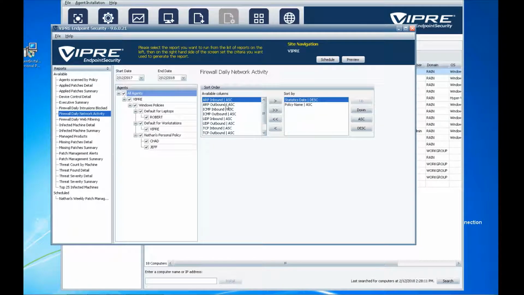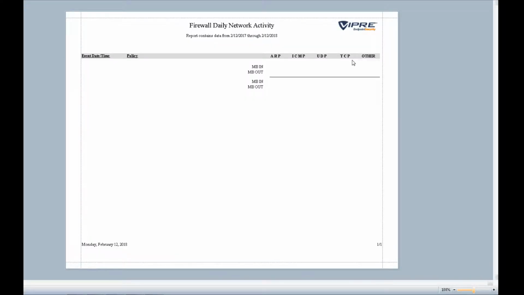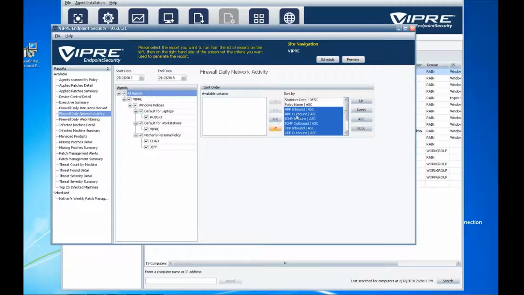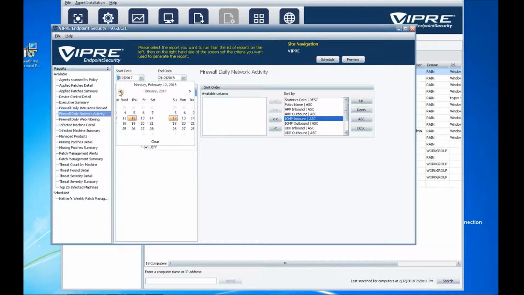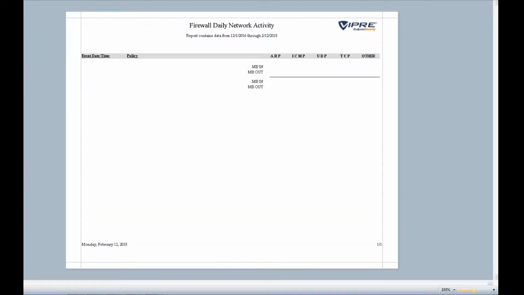And in some cases, I can even tell it what columns I want. So some of these, you can see as I click on this firewall daily, I can tell it like different columns that I would like to be included into the report. I can select all the columns like that, hit preview. This report doesn't have any data on it, but you can kind of get an idea of how you can kind of move around these different columns and different dates as well. Like, maybe we want to go back to a date back here so I can get 2 months worth of data, something like that. So lots of good options here.